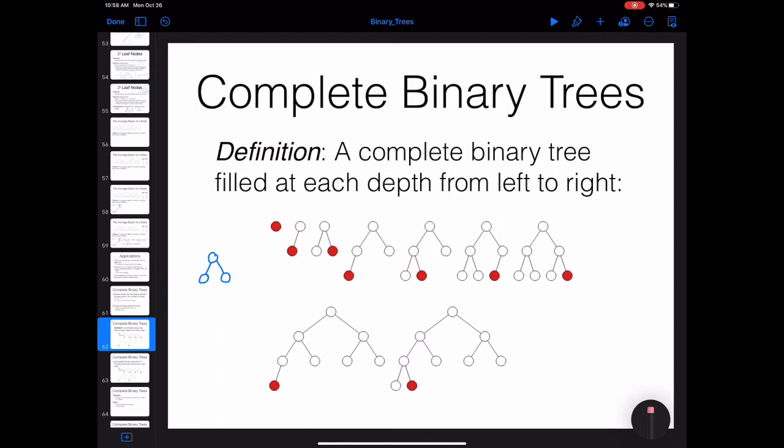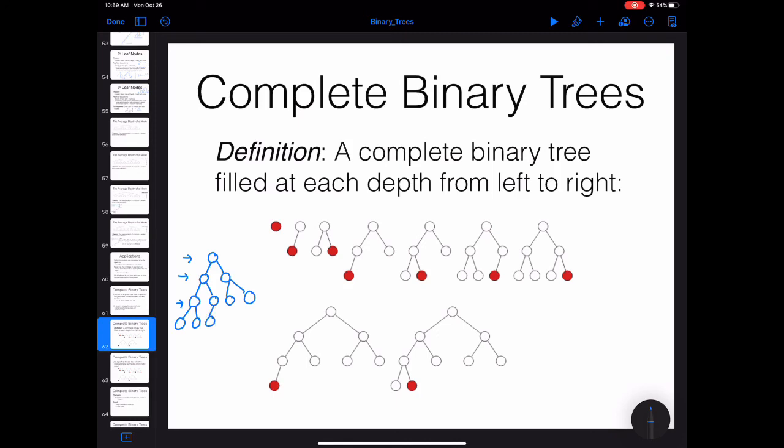Then if you have 4 nodes, this is going to be a complete binary tree. If you have 5 nodes, you add one more node in the last level from left to right. If you have 6 nodes, if you have 7 nodes, if you have 8 nodes, you can see that this is full, this is full, this is full. If I have 8 nodes, the complete binary tree is going to look like this. If I have 9 nodes, it will look like this. If I have 10 nodes, it will look like this.